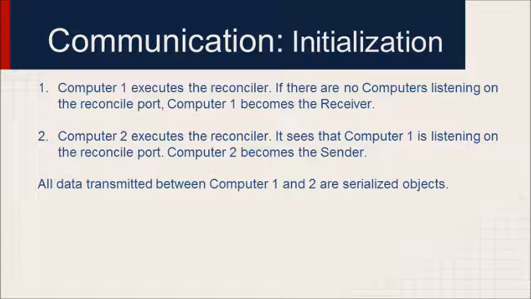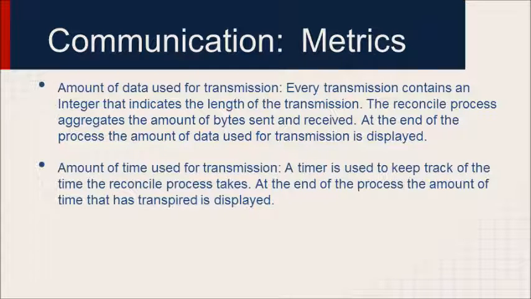All data transmitted between Computer 1 and 2 are serialized objects. To keep track of data used, every transmission between computers contains an integer that indicates the length of the transmission. The reconcile process aggregates the amount of bytes sent and received. To keep track of the time that has transpired during the reconciliation process, a timer is used.